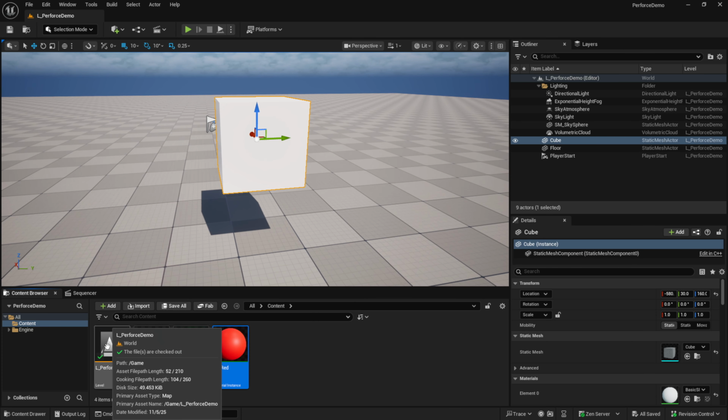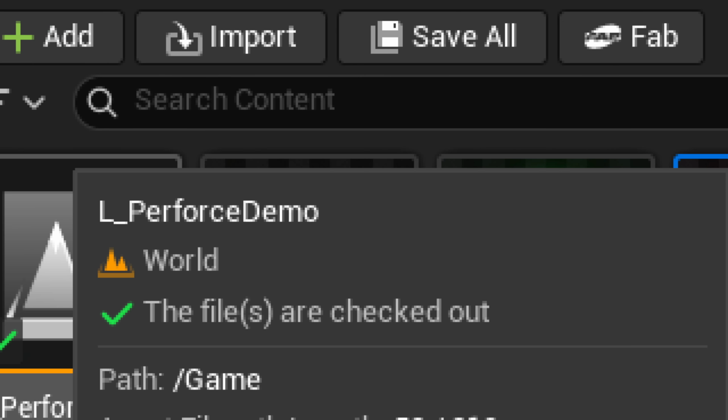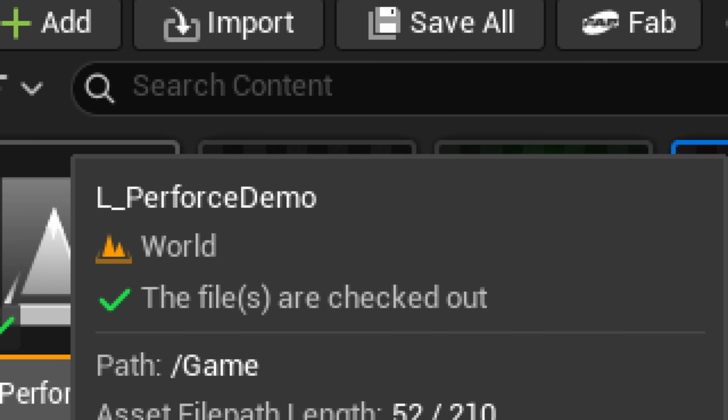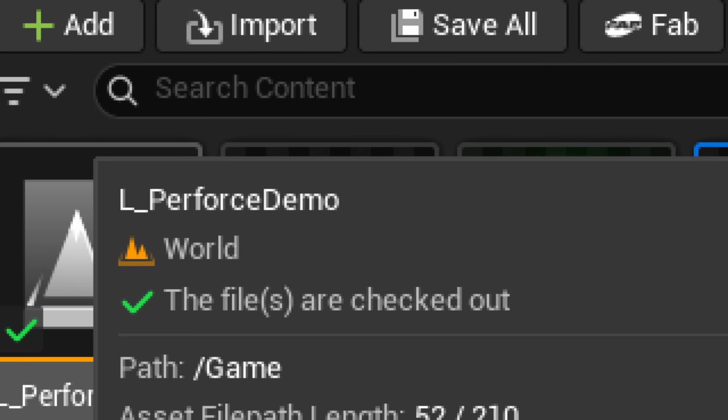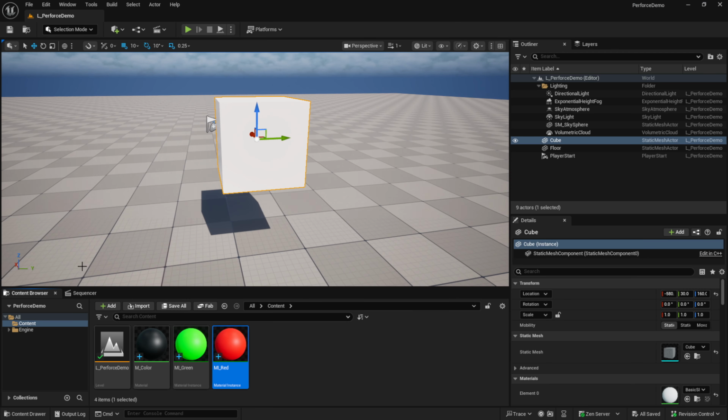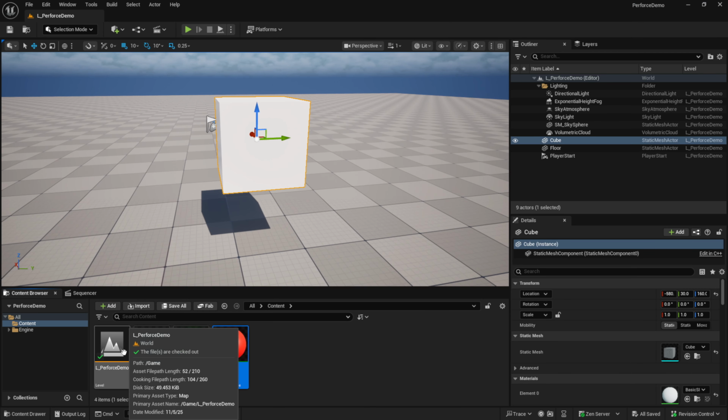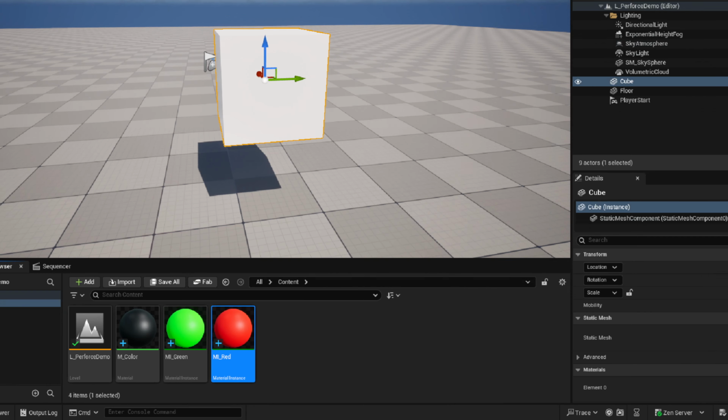Nobody else can use it right now. And if you're working collaboratively, you can hover over files to see who has checked it out. In this case, this is less useful because we're all using the default username. So you have to do a little bit more work to track down who actually has a file checked out. But it's useful to know if it has a green check on it, somebody's working on it, so you won't be able to make changes to it. Or you can yell at somebody to check the file back in if they're finished.